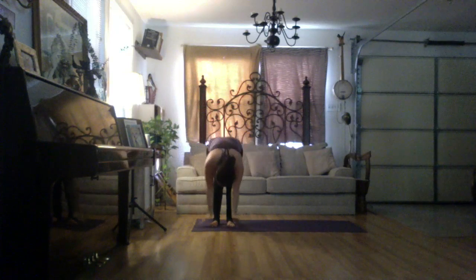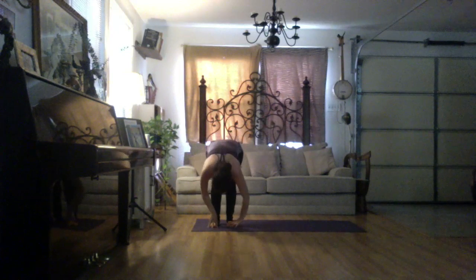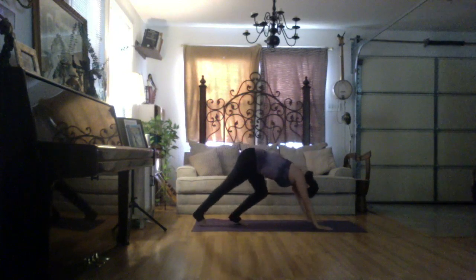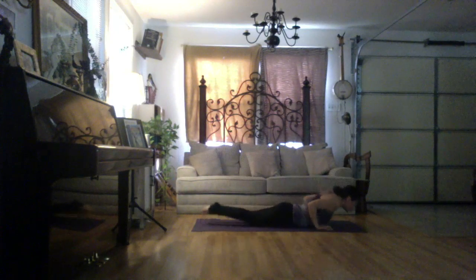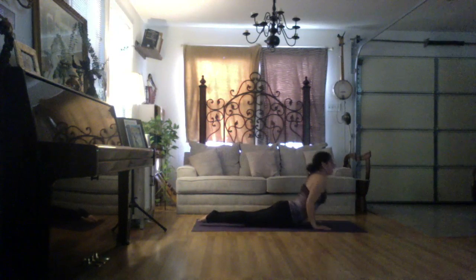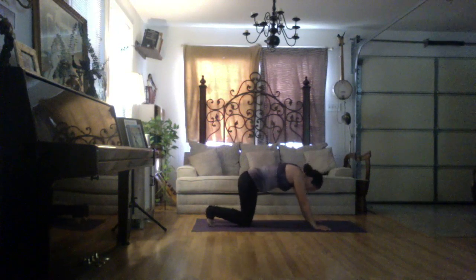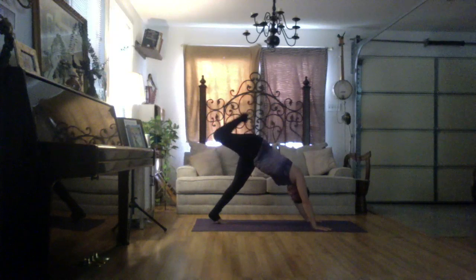Exhale, release. So you're inhaling halfway up, exhaling, folding over, neck is relaxed, and then step back into your plank pose, inhaling, and then exhale, release down towards the floor, inhale up, upward facing dog, and then we meet at our down dog. Once in that downward facing dog, lift your right leg, bend your knee, stack your hips.